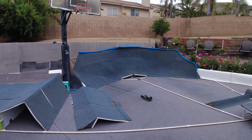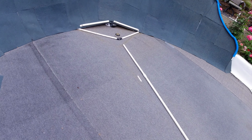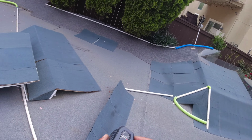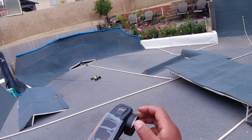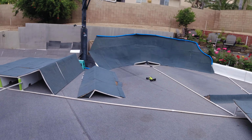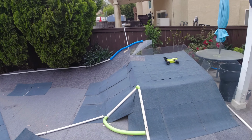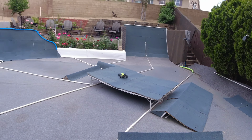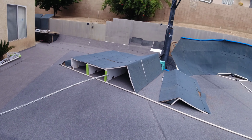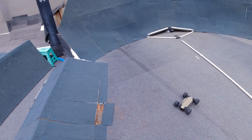So something I'm noticing on this transmitter, now that I've gone from the foam one to this one, is that through time, especially if you have sweaty hands, this is going to give you a little bit of slippage on the actual wheel. So you might want to put some type of grip on it, not like grip tape, but something with a cloth material, any kind of tape. Anything that would give it a little bit extra grip besides the plastic. So that might help.